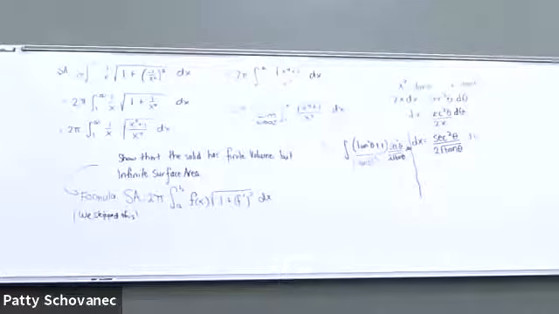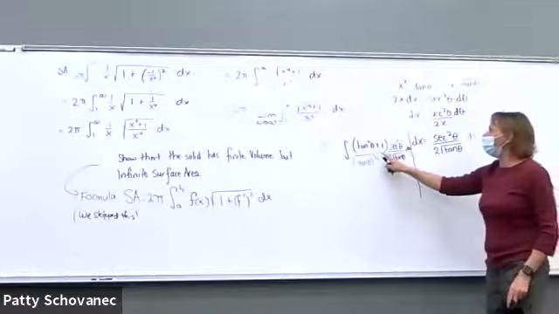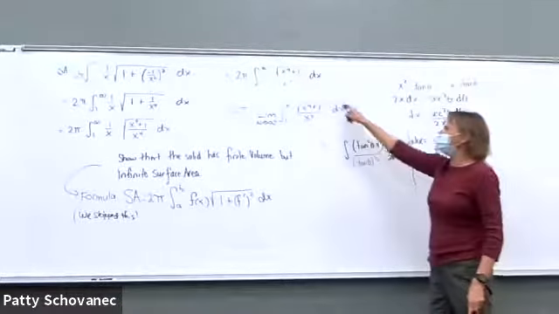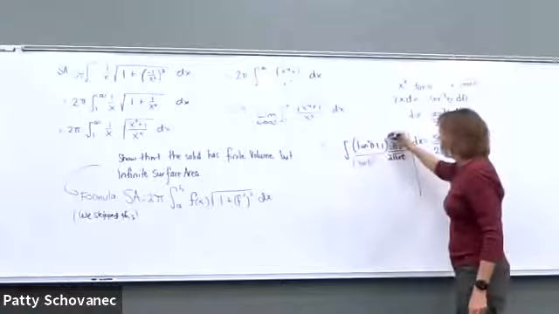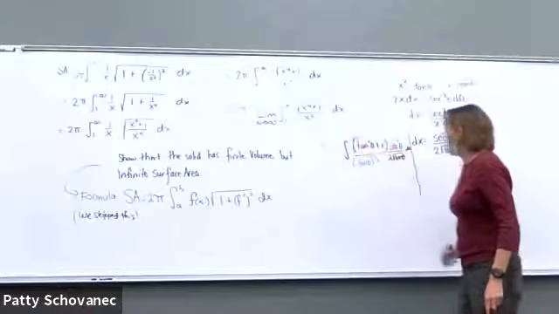x squared is tangent theta, tan squared theta plus 1, dx. 2x dx is secant squared theta d theta. Solve for dx, put 2x under that. x is the square root of tangent of theta. So there's that. And x cubed would be the tangent of theta to the 3/2. I think that's okay. So tangent squared theta plus 1 is supposed to be under the radical sign. That's what I forgot.